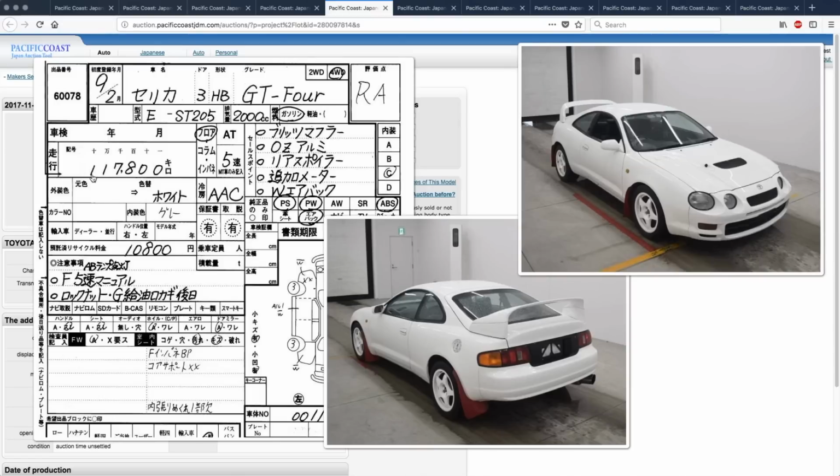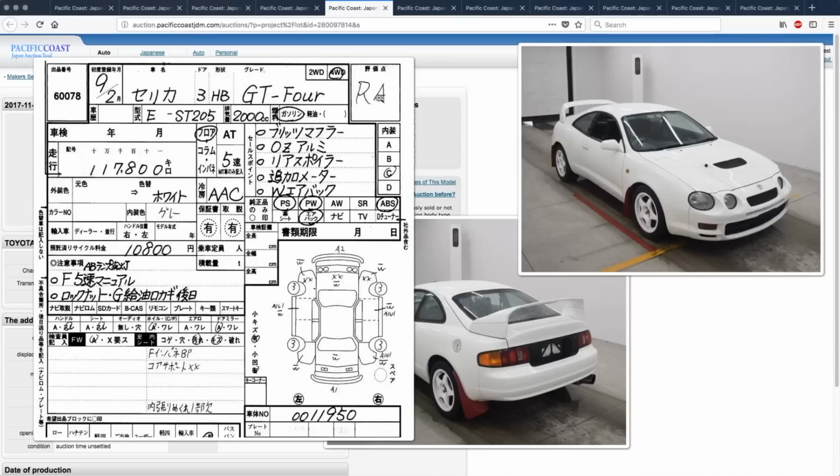I love it. 120,800 kilometers, 5-speed, octave-grade RA. A lot of the older sports cars tend to be RA because, one, you can drive them faster, and humans are the inevitable part that's going to fail in the chain of what's going to happen in an accident. And so, also, sports cars tend to be worth more, even in a repaired form, than a sedan version. And so, when the cars get older, more accident-grade cars. That's not a write-off, though. It can be a very small accident. In this case, it's a hood, left and right front fenders. Front inner panel has some accident damage that has been repaired, and core support has been replaced. I would call that a 4 out of 10 accident. So not super small, a little bit less than medium, though.